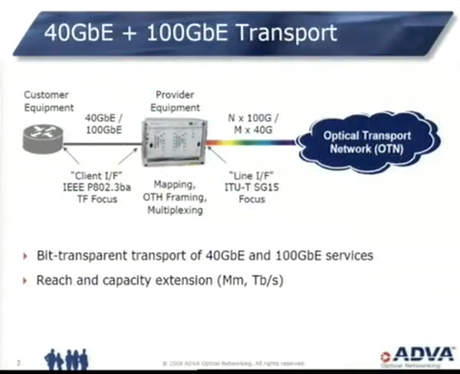So this is the scenario that we face when talking about 40 and 100 gigabit, and that means 40 gigabit Ethernet and 100 gigabit Ethernet. We have clients, transport equipment, and a transport cloud. And hence we have at least 2 different types of interfaces, and hopefully it is exactly 2, not 3 or more. What we call client interface and a line interface, or maybe a remote interface, WDM interface, whatever you call it.